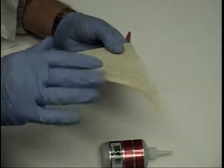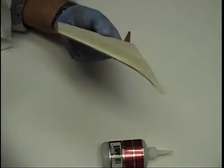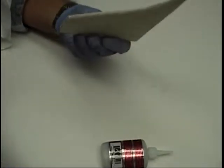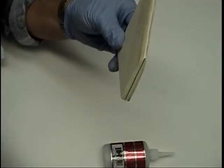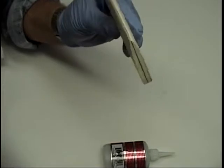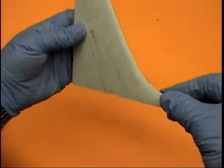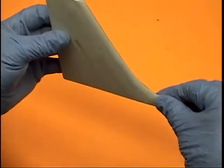Now once that kicks off, that'll be ready for another sanding, and two or three coats later, this will be ready to install in that little part that goes on the back of the fuselage. You can see what we've got as a final shape. Symmetrical. After three coats of thick CA, that gave me the shape, the taper.